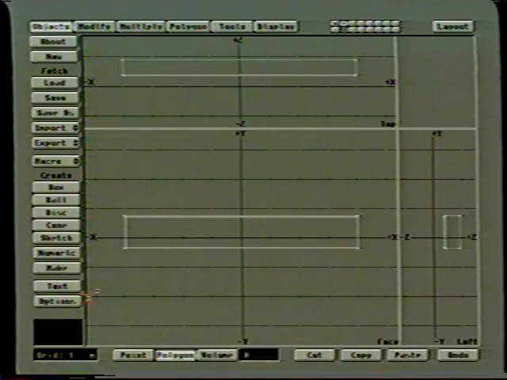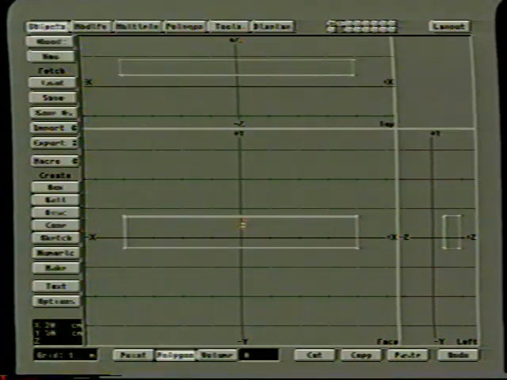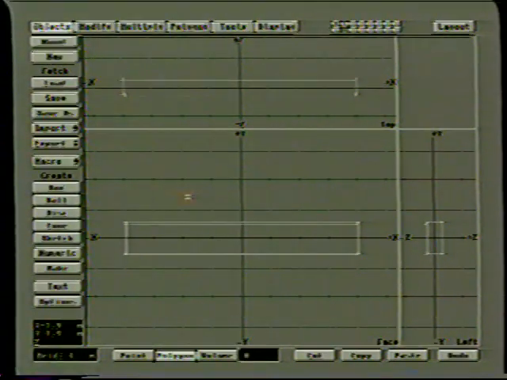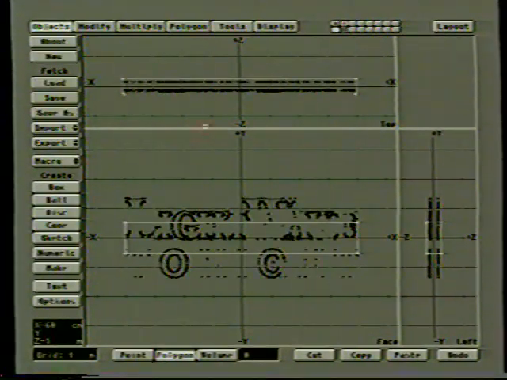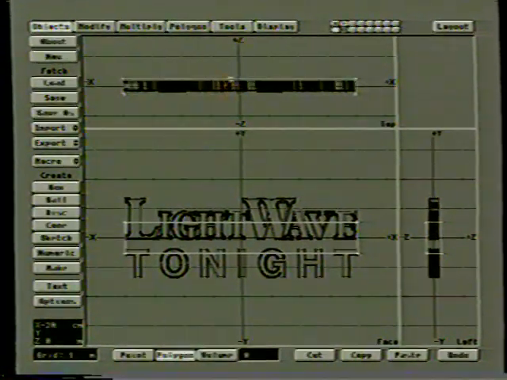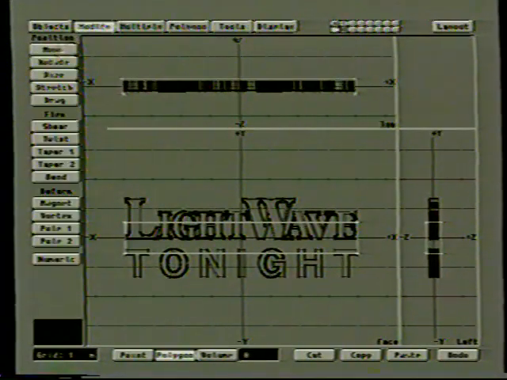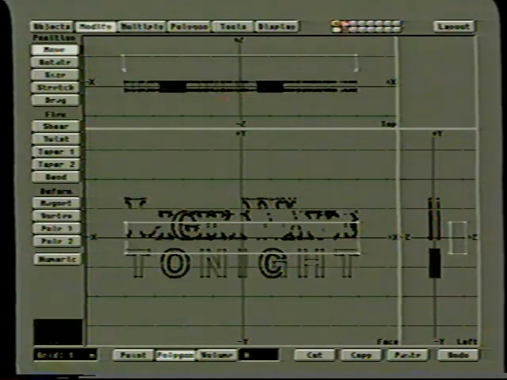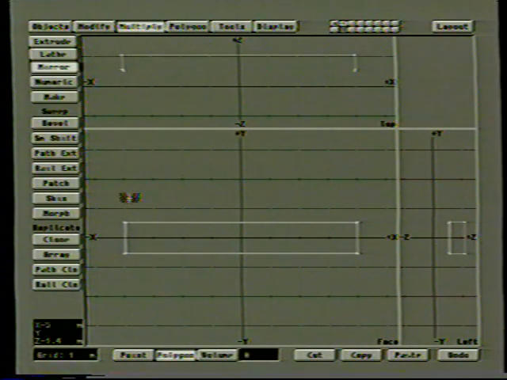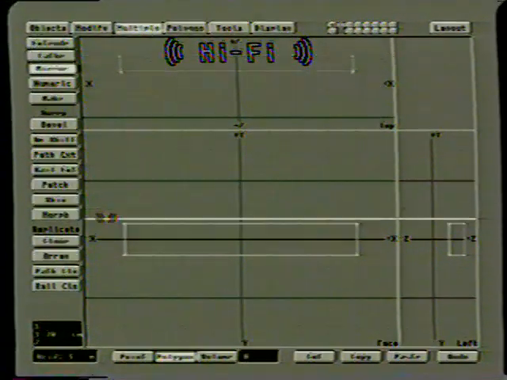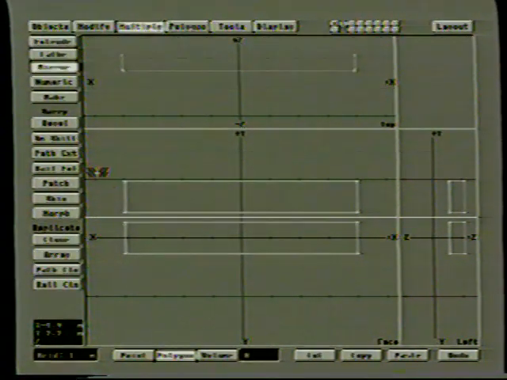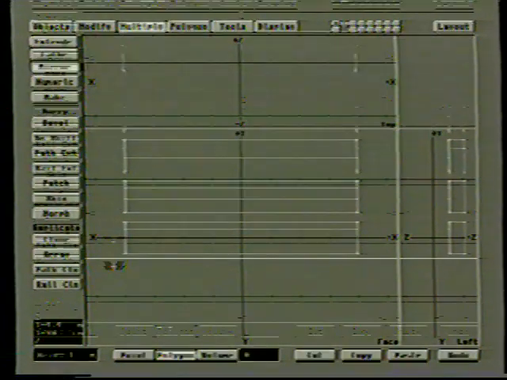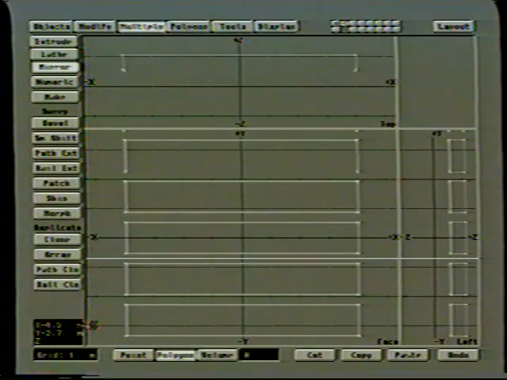Okay. Now we want 5 of these things, but before we start mirroring them, we're going to center this one where it's supposed to be. Actually, I should have done that only on one axis because it put it back. It centered it on the z-axis, and I don't want that, so I'm just going to slide it back here a little bit. Okay. Now I'm ready to start mirroring. I'll just arbitrarily pick a spacing for the mirror function. Make sure it's the same every time, however. There we go.